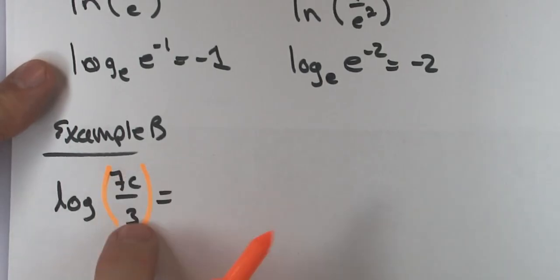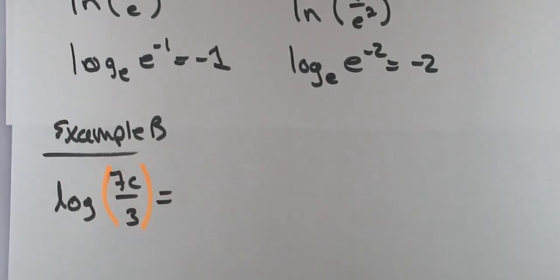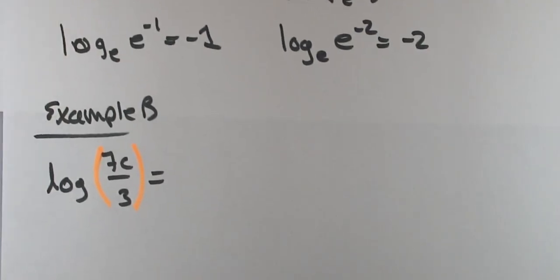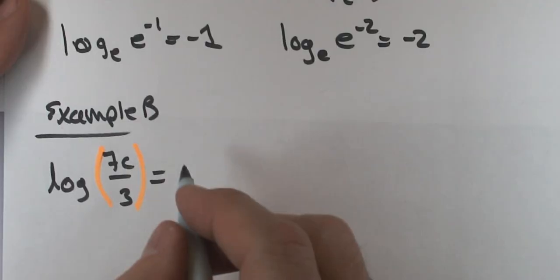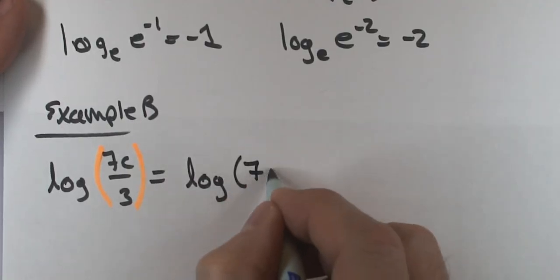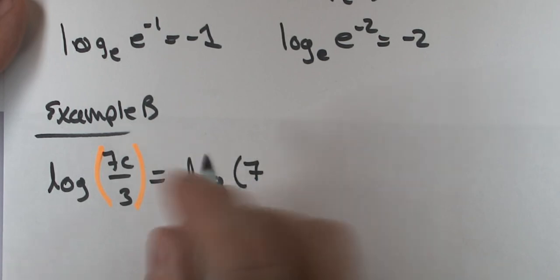This is part of a quotient. So I've got to start out by using the quotient rule. Pfeiffer, what would it look like if I use a quotient rule here? Would you break it up into log 7 plus log c, or no? Eventually I will, but I'll start out with a numerator and denominator.